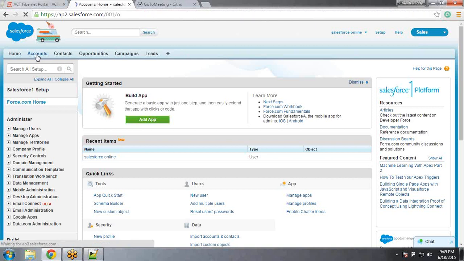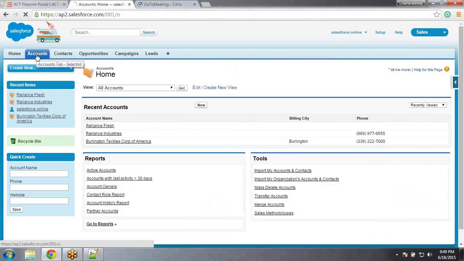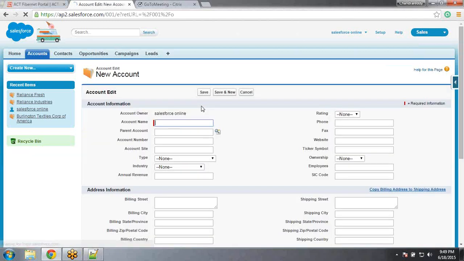Every tab provides the associated object's home page. In that home page, you will have so many options, like a button called New in order to create a new record in that object. When you click on New, it opens a layout. That layout is nothing but the edit layout.